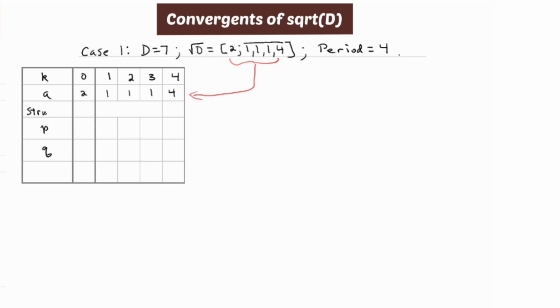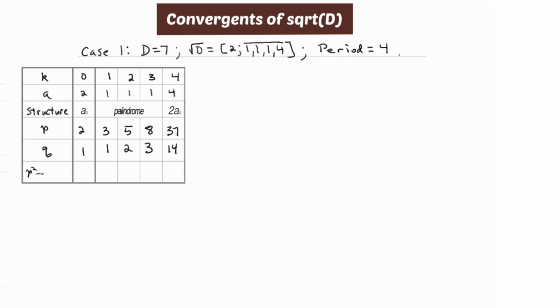The next row has what I'll call structure. It just indicates where we are in the predictable structure of the simple continued fraction. This term is the non-repeating term a0. These terms form a palindrome, and this term is twice a0. Twice this term equals this one. Please see this other video about the pattern that emerges in the simple continued fractions for square roots. Here are the convergents through the first period. Please see this other video about calculating convergents if you'd like to see the process.